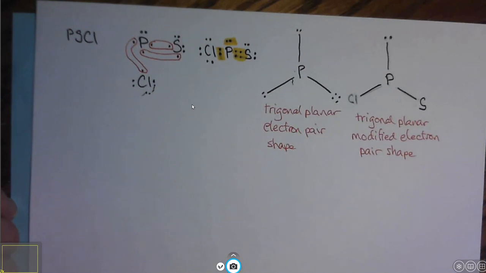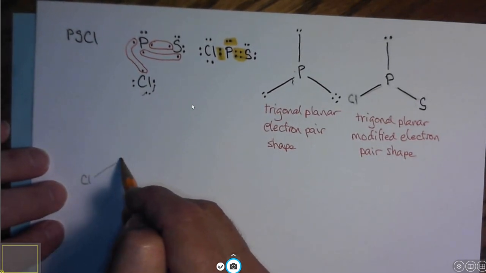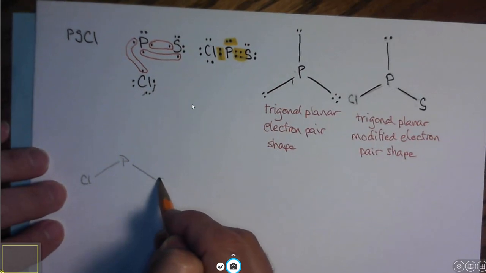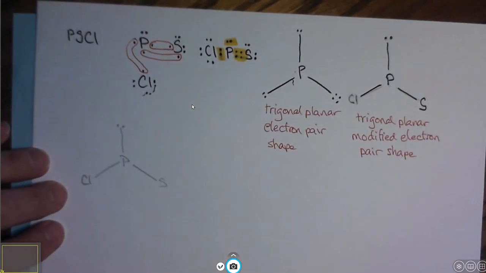Okay, Jesus, what's the next thing we've got to do? Get rid of the lone pair. Okay, so what's the first thing we do to get there? Draw it again. Yeah. So I've got a chlorine, and now I'm going to the phosphorus, and now I'm going to the sulfur, and now I'm going up here with that pair of electrons.